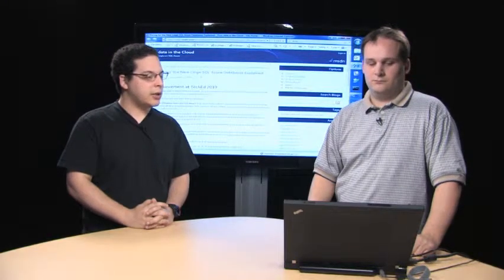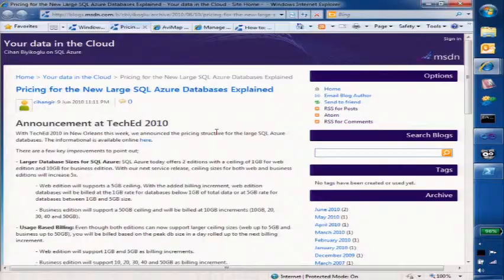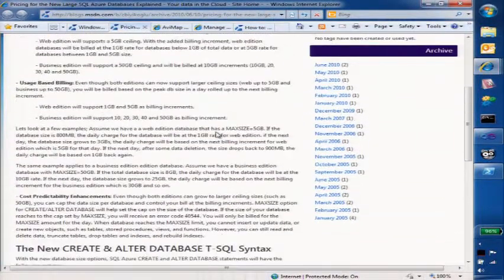Right. So anyway, good news because it means you can pay less for some things than people were anticipating. A lot of people were saying, well, I really need just over 10, and now you're going to bump me up to this 50. So I think people are pretty happy about that, and this blog post here just explains what we said, but probably more accurately. And more concisely.